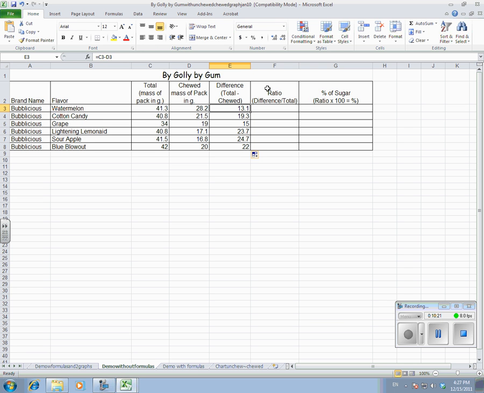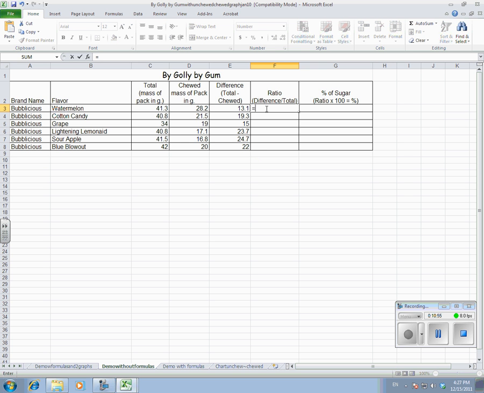All right, so now the next one we're going to do is the ratio. And right in the label, it tells you that the ratio is the difference divided by the total. Oh, I must tell you one other thing. Notice that when I typed in my mass, I did not put the G into the cell itself. You never want to type the letter in. That always stays in your label, because if you put a letter in with your numbers, Excel will not know what to do with it when it comes to a formula.